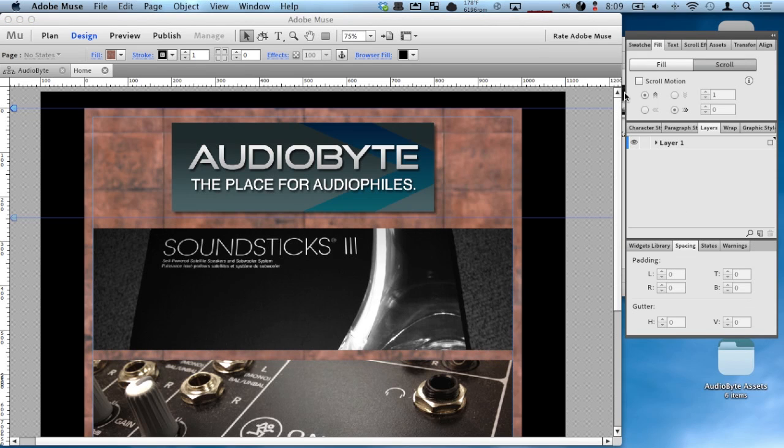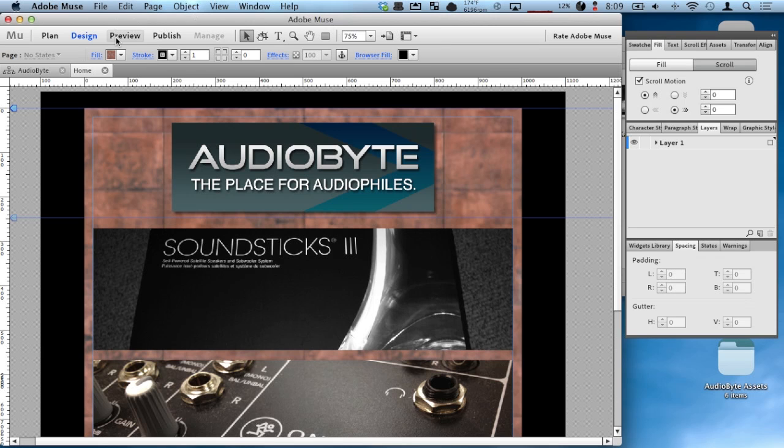Let's say you don't want that. Maybe you want the image fixed and you want everything to scroll on top of it. Like I said, you've probably seen this on many other websites before, especially on Tumblr blogs. The built-in feature is called scroll motion. This is how we can change our parallax effects, scrolling, all that great stuff. So I'm going to change this. I'm going to turn it on, and I'm going to set the speed to 0. Basically that means the background image is not going to move at all when we're scrolling.